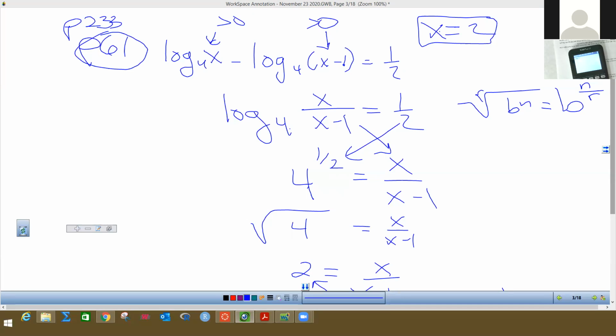And then I'm going to go minus, and I'm going to hit math and arrow up to log base again and hit enter. And then that's log base 4. And then it was x minus 1, but we got x to be 2. So I'm going to stick 2 minus 1 in those parentheses. And so I stuck my answer in there. When I hit equals, I should get a half. So I hope you can all see that I got a half for that answer. So that shows that x equals 2 is the right answer. I'm going to show you another way you could get that same answer with your calculator. And here's what you can do.